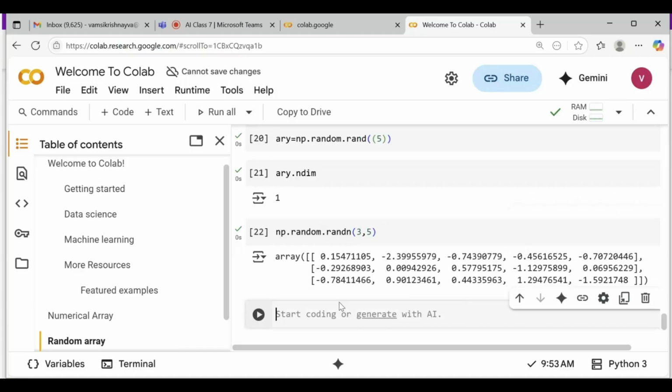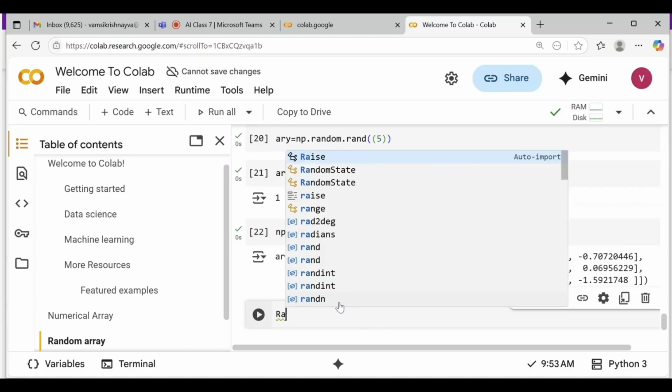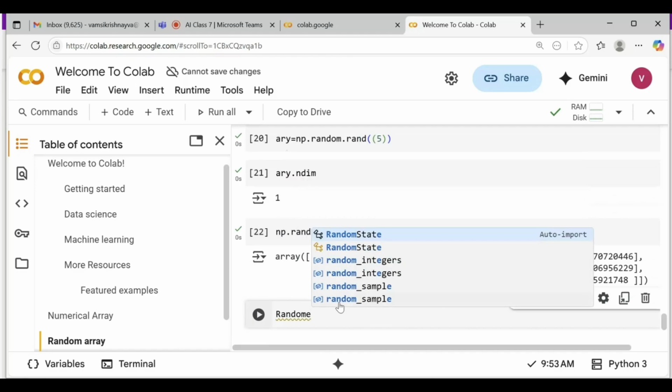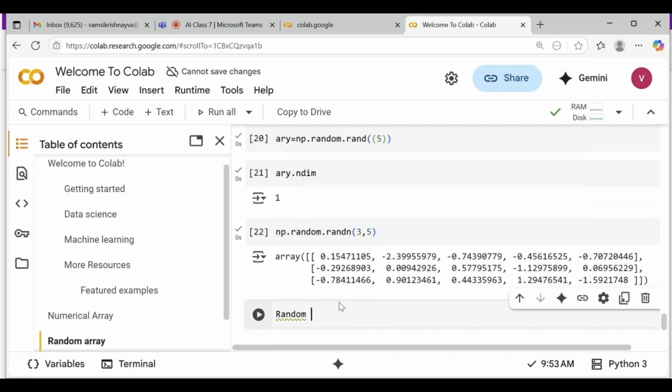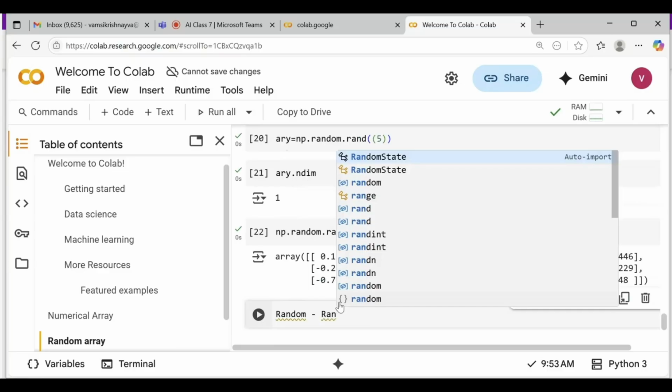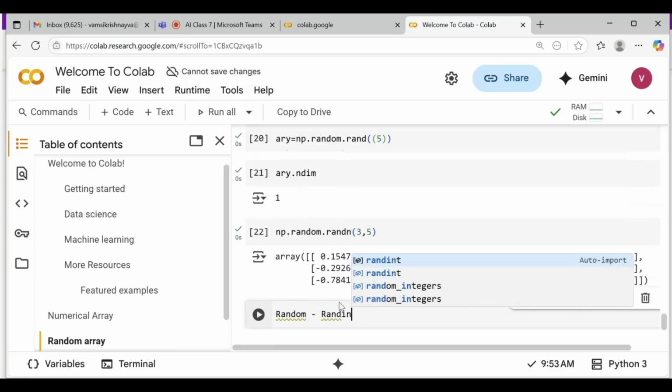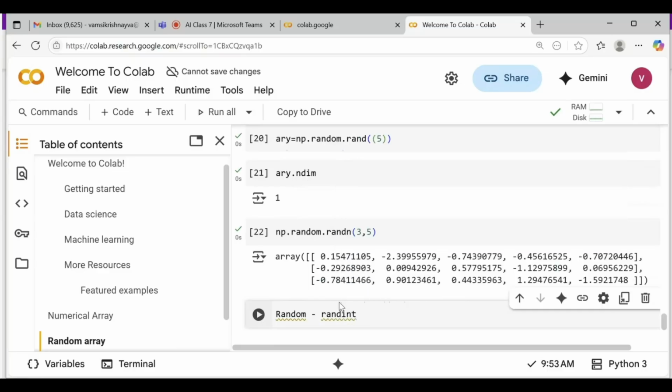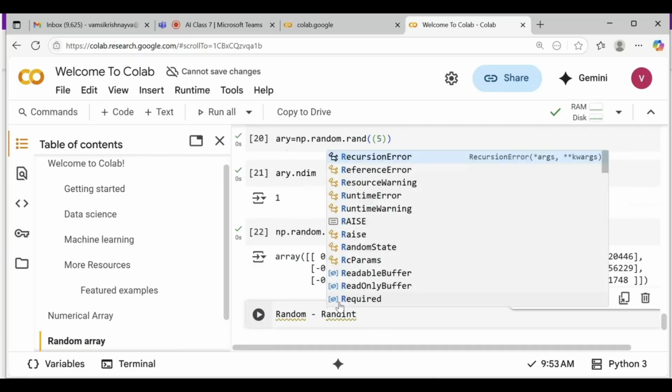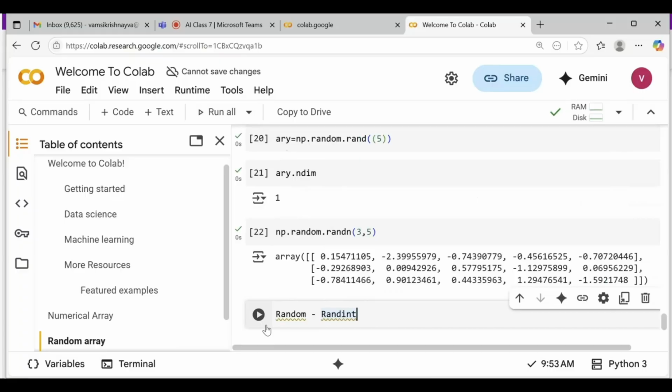For that, what we can do is randint, random randint.